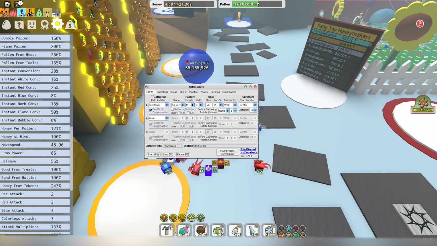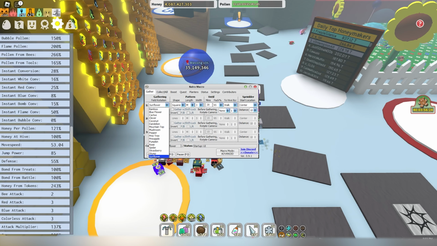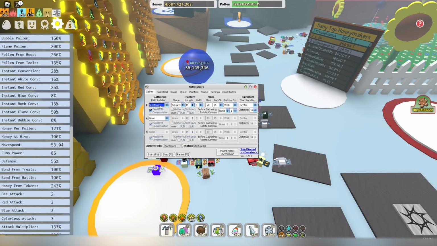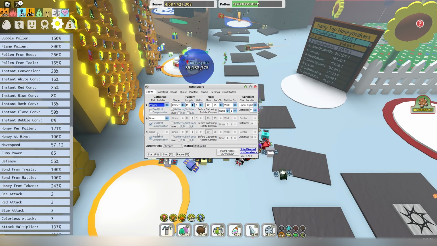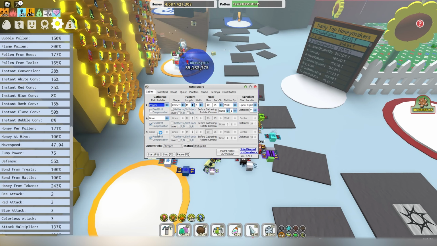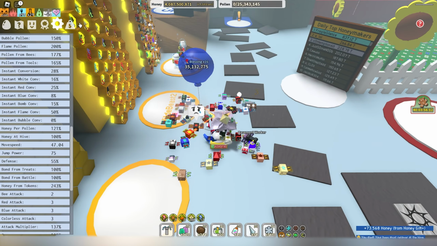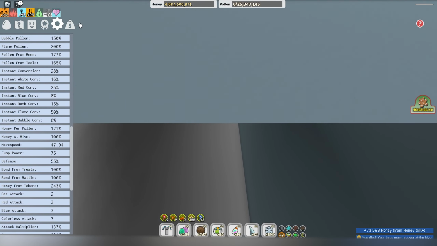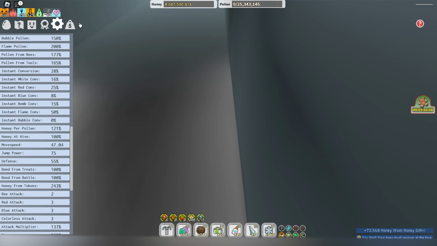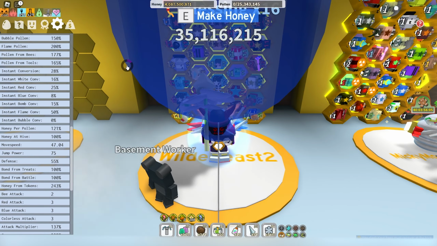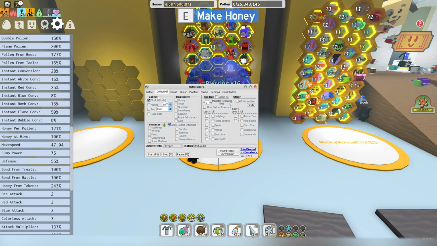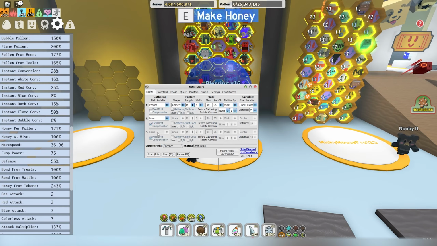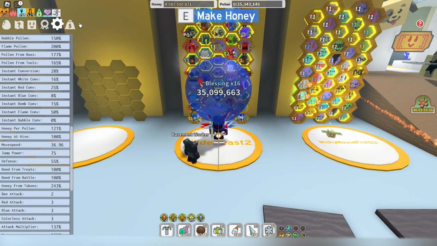Let's start off with the gather tab. So you can select a field you want to gather in. Like if I want to, say I want to AFK in Pepper field or something. I'll press Pepper. I will press F1 on my keyboard. Then it will start AFKing and running things. But I'm going to stop it right here actually. I do need to disable something in the macro. It's going to disable this so I can show this one quickly.